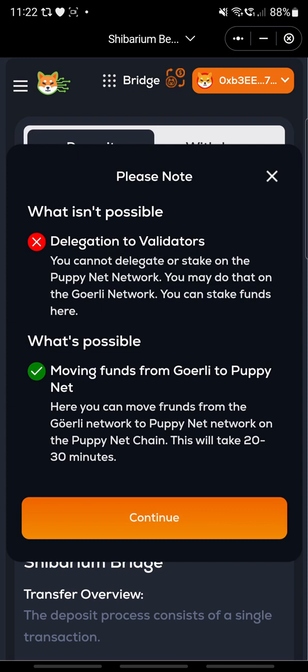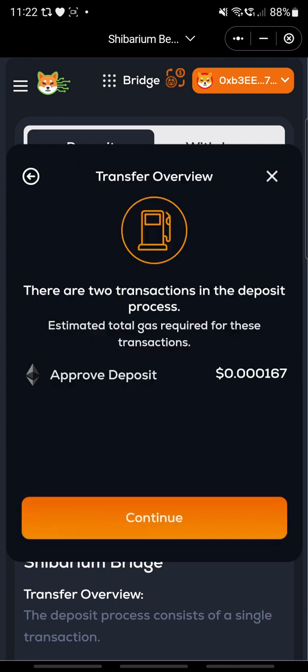So I'll go ahead and select the continue button. And the first dialog box is giving me the transfer overview. So I'll go ahead and read. It says there are 2 transactions in the deposit process. Estimated total gas required for these transactions. So the first step is to approve the deposit.